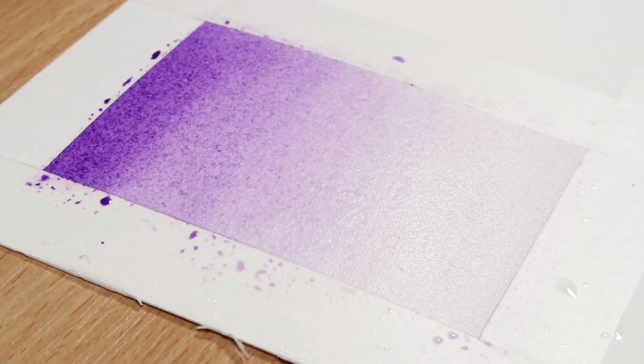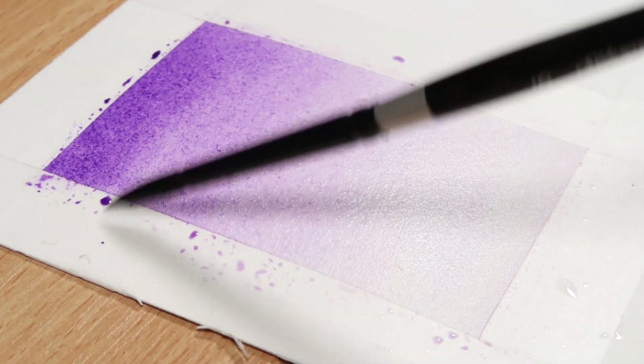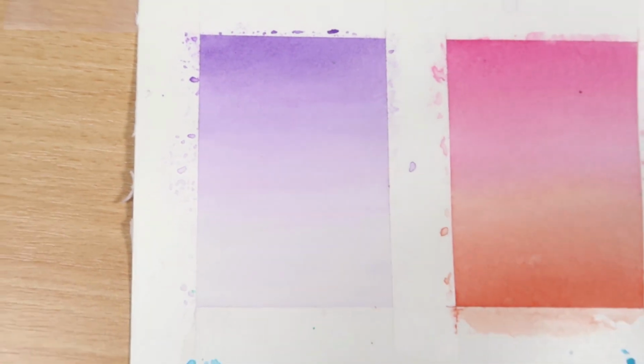You can see that we've got a really nice gradient from a darker purple right the way up into a lighter purple down here. And now for our second technique, let's do the same thing, but let's go in with 2 colours and gradient them together. Just like before, we want to start off by wetting our paper completely with some clean water.